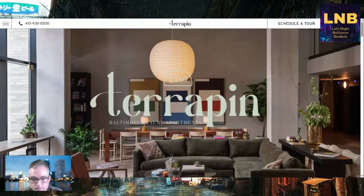Oh yeah, look at the whole place. Now we're going to try to find a live view of the place. That's the Terrapin. You get the picture that it's going to be some modern apartments. What I want to show is live. We had found a live feed from there. It wasn't the best, but it's what we got. So let's look at this.